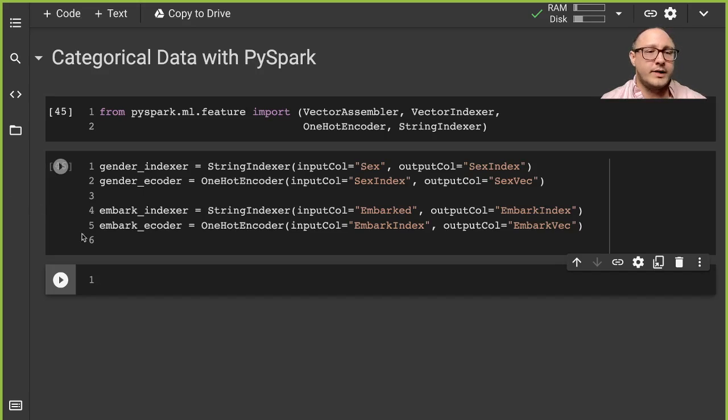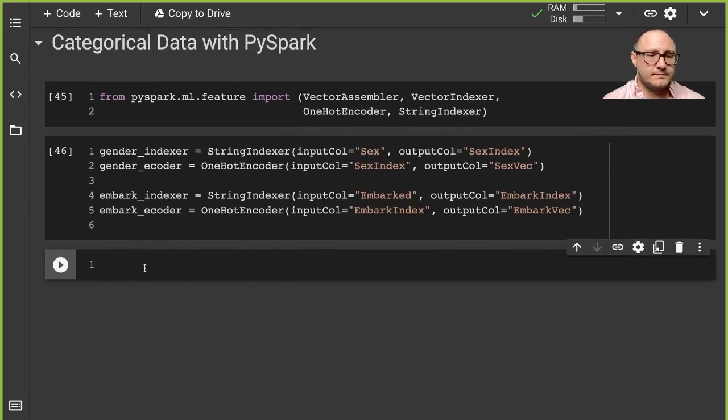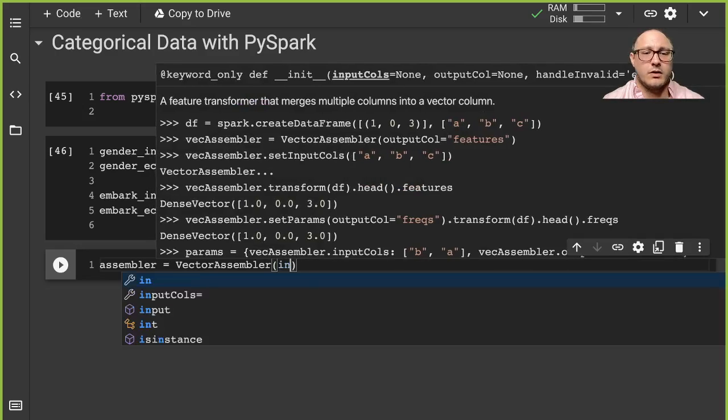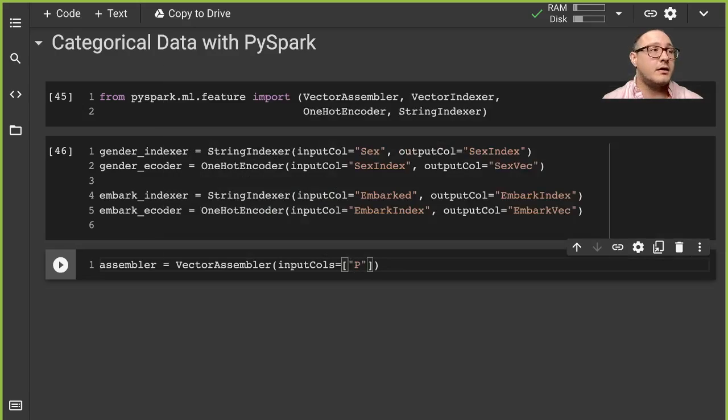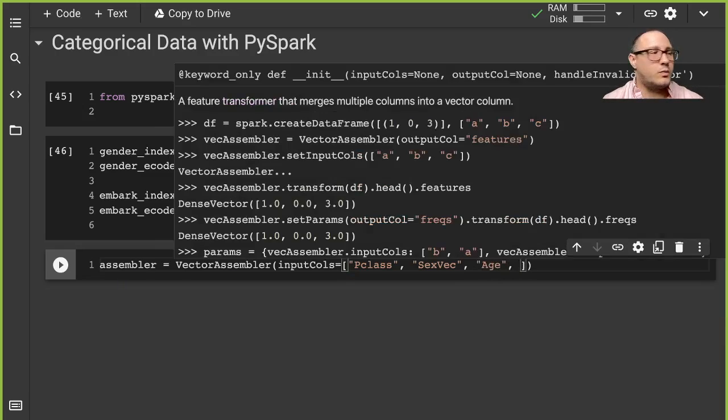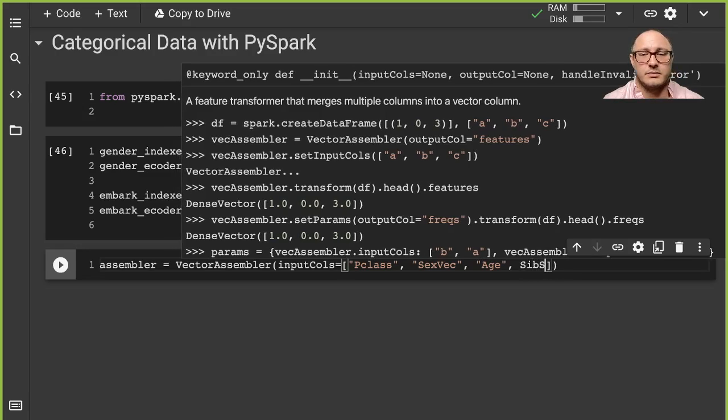Now the next thing we need to do is create our assembler. And that's our vector assembler. We want our input columns here. And our input columns are going to be pclass, the sex vector. We want here age. We also want sibsp.